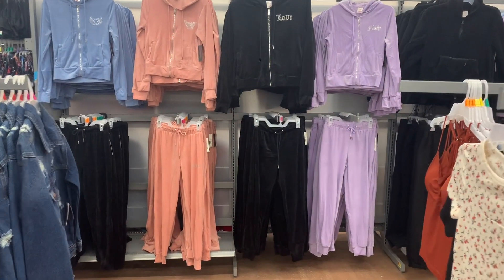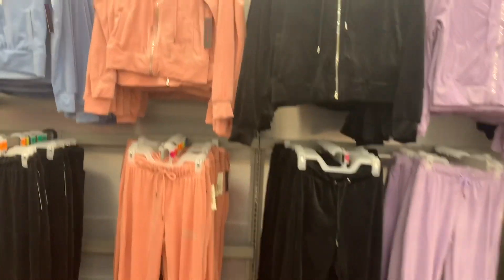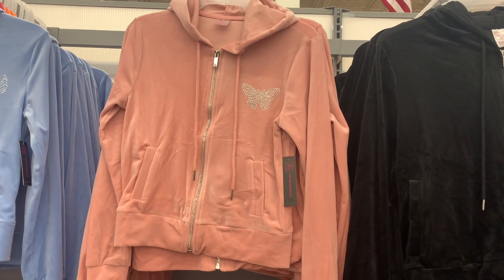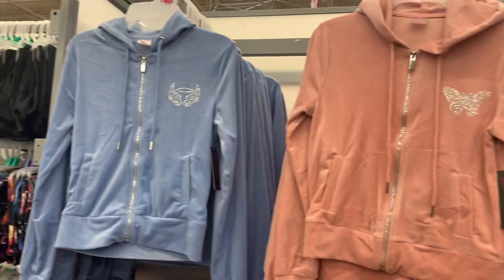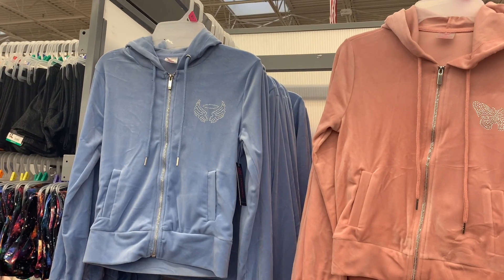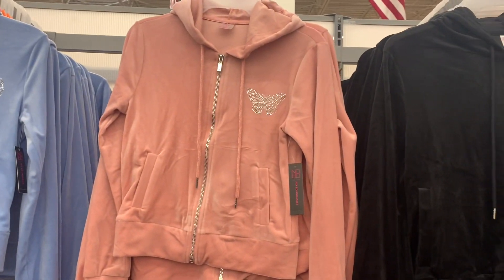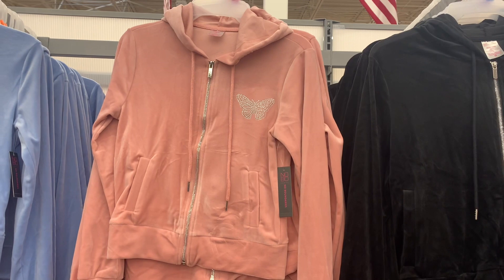You'll never believe these outfits — they are so adorable. They're jogger sets. They remind me of like the Juicy Couture ones, like when they used to have those, when they were popular. So you can get this blue one with like angel wings and a halo, or this pink one. They are like the blurred velvety material, kind of like Juicy Couture were, and with a butterfly.